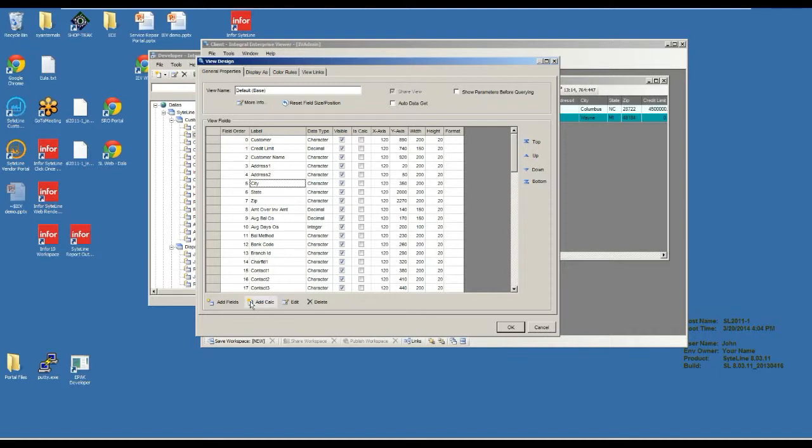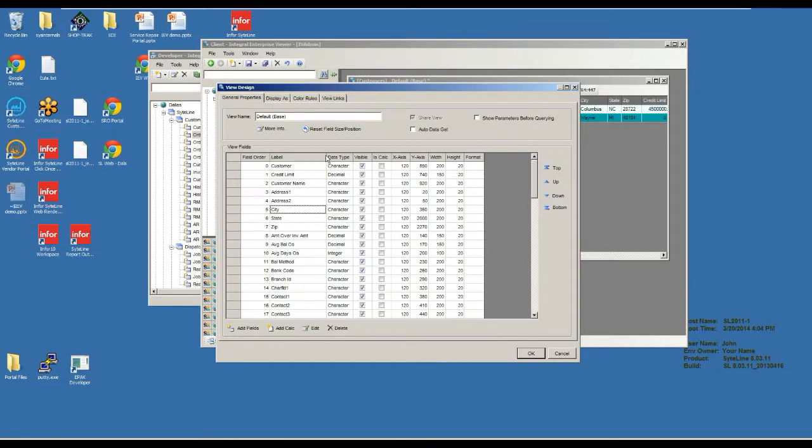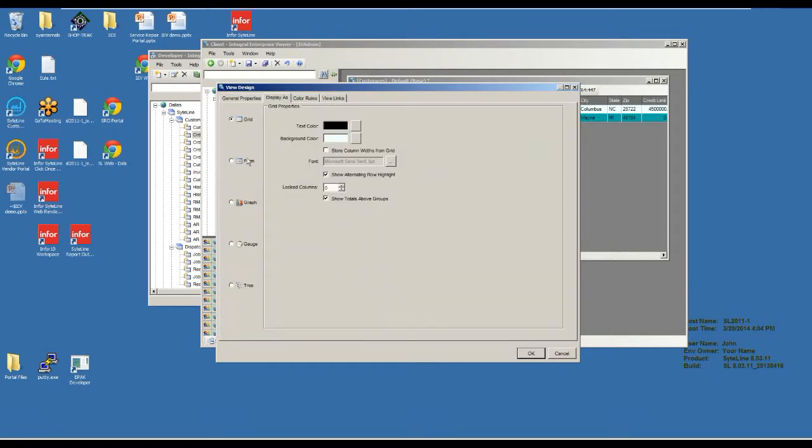I can also add whatever calculations I want to here as much as I want, and do other modifications as well. So all those customizations, including my selection criteria, can be saved with my view. And normally I can't edit the default view. I'm logged in as an admin, so I can do that. But as an end user, I can create as many views as I like and name them whatever I like, and that allows me to go back into them later and base reports off them easily and that sort of thing. I can also show this as a form type view, which just lists one record per screen.